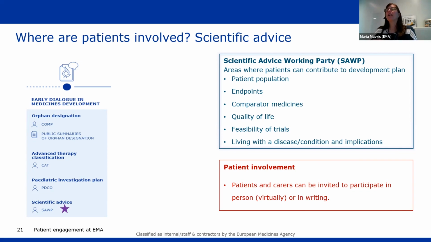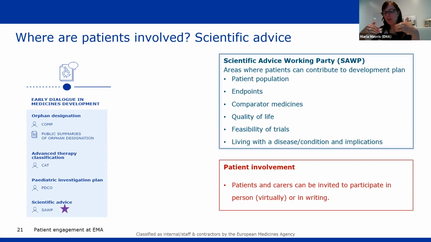So the areas where we say patients contribute in scientific advice, because on this working party, this working party is made up of experts again, like the committees, but there aren't any patient members of the working party. So we involve patients quite frequently, and in one of the next slides, you'll see some of the numbers of patients involved annually. And so patients usually contribute to the development plan, the clinical part of the scientific advice request.